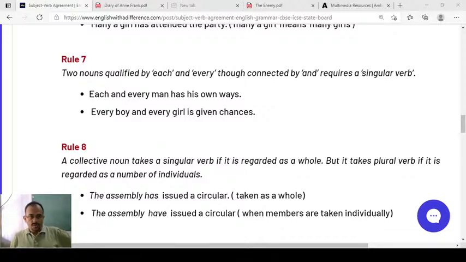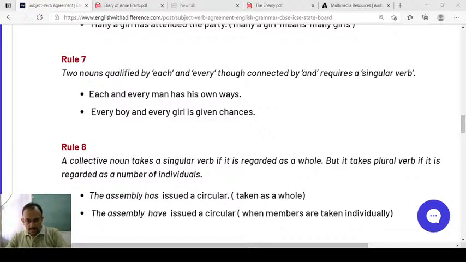Even in the later course of your life, when you write competitive exams, for different jobs, these sorts of questions are often asked. They will always be there. So once you learn in school properly, there won't be any issue. Otherwise, students do perform very poorly in the grammar section of competitive exams.